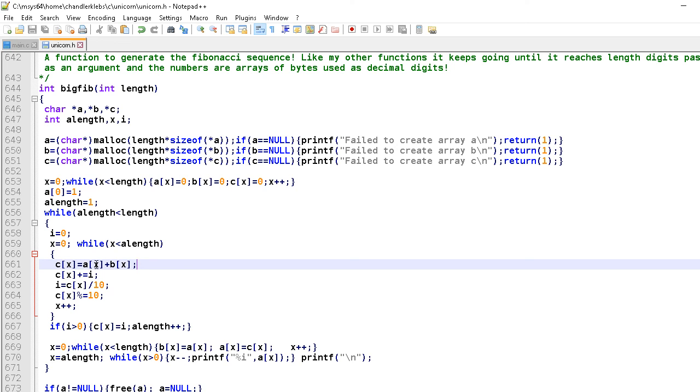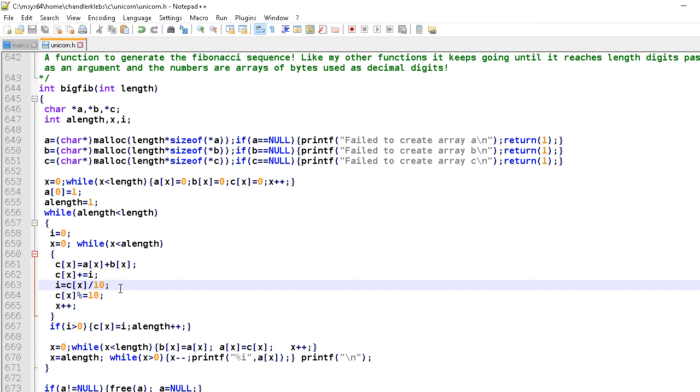The carry starts out as 0, so it does nothing the first time. But then it sets the carry variable to be that element divided by 10. So it gets the extra digit. If it goes 10 or greater, it will be the carry. So it'll end up being either 1 or 0. That's standard addition: if the number is 10 or higher, you have to carry the 1. So that's what my program does.